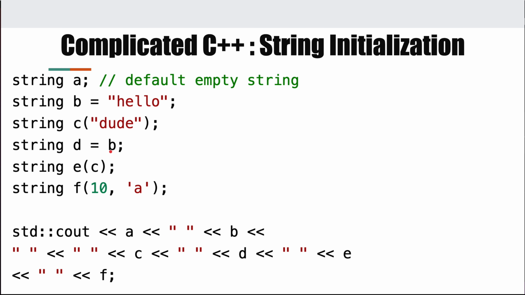And then this one, I'm just using a previous string, and this is also copy initialization to make D a separate string, but that was equal to B, which would be hello. Then I'm doing that direct initialization, but using a previous string. And then this one's super weird, right? So string, and I'm making the character F, and what I'm saying with this is if I pass this number and a character, it's going to do 10 A's into the string. So now I have a string with 10 A's, which might seem trivial, okay?